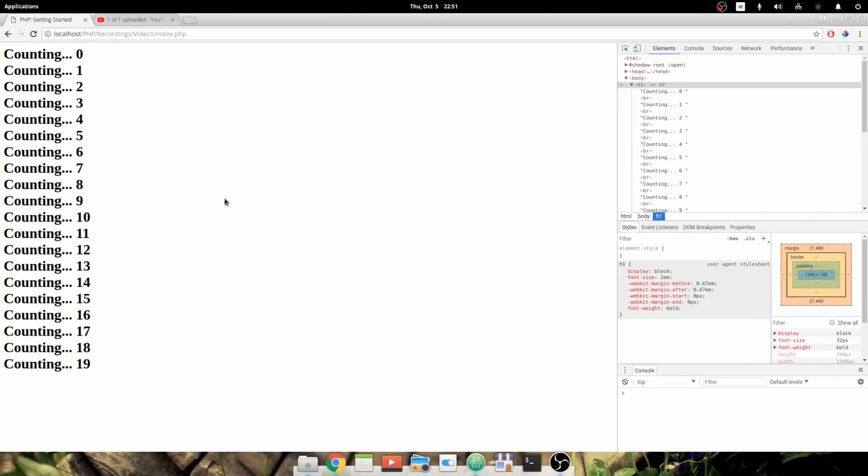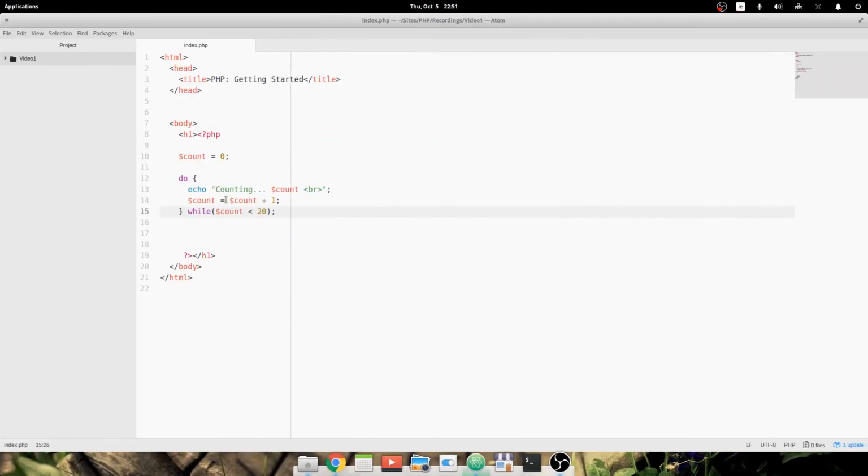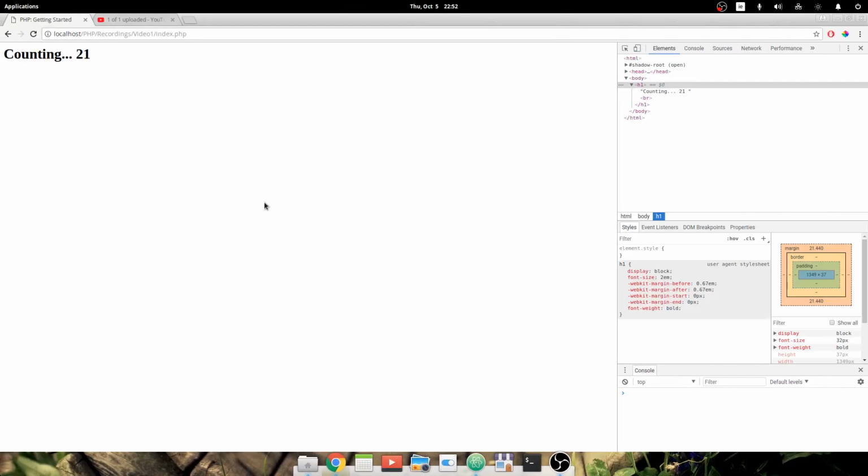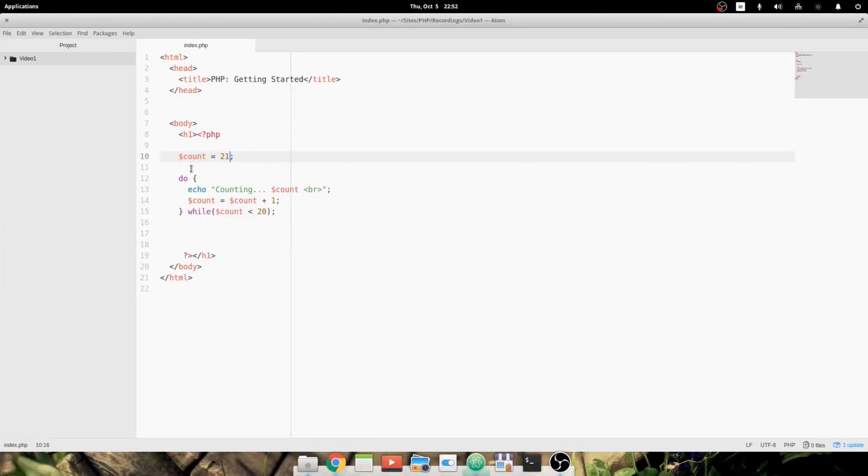So if we run it, we're not going to see any difference at all. But if count is equal to 21, which is not less than 20, it's actually going to print only once, because it runs this statement, and after it has run once, it checks if the condition is still true or not. So that's the main difference. The do while loop runs at least once. The while loop can run as many times as you want, but it doesn't have to run even once.